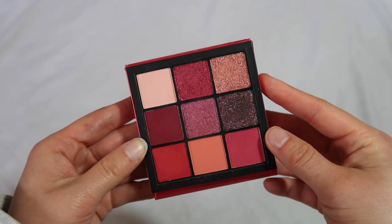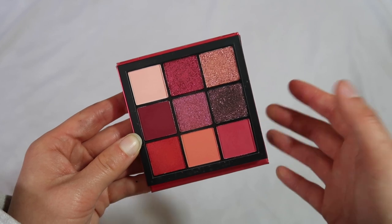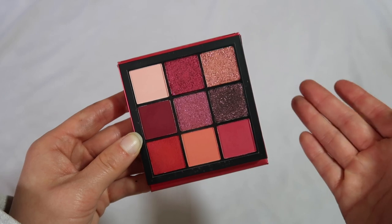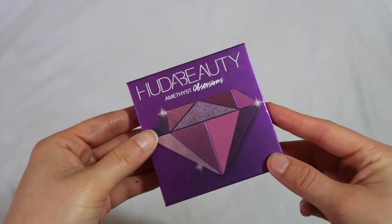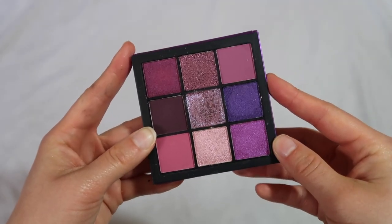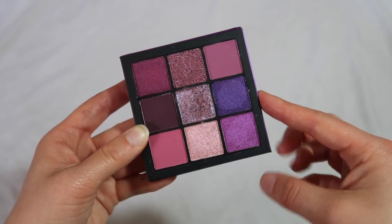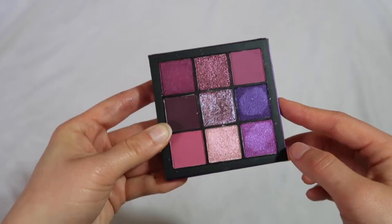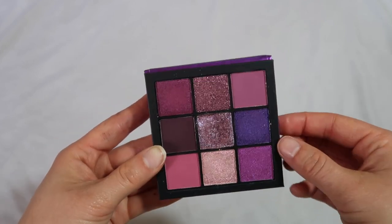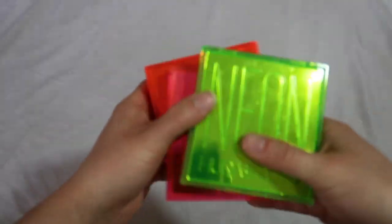Ruby Obsessions isn't one I've gotten a lot of use out of, just because I don't really wear warm red tones much, but it is very unique in my collection. Then I had to pick up Amethyst Obsessions — again very unique colors, a lot of variety. I've made some dents in some of the shimmer shades because I find them extremely beautiful. I don't reach for these jewel-tone palettes as much, but I did enjoy my time with them last summer.